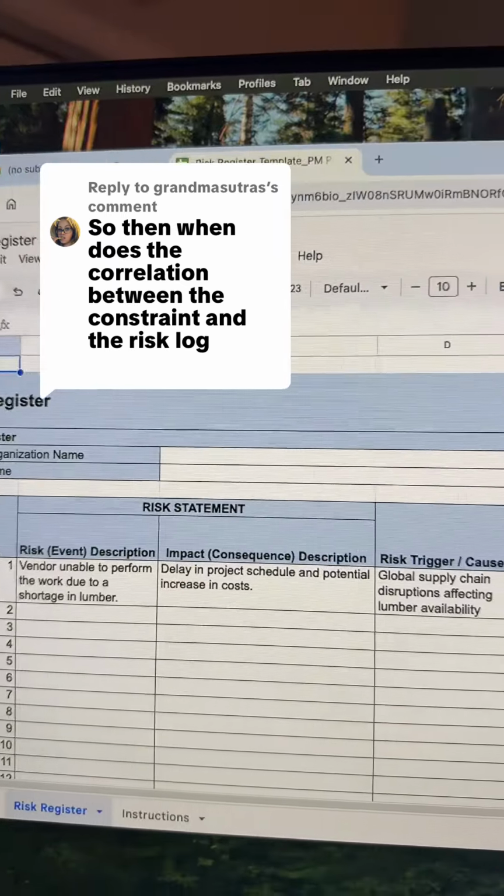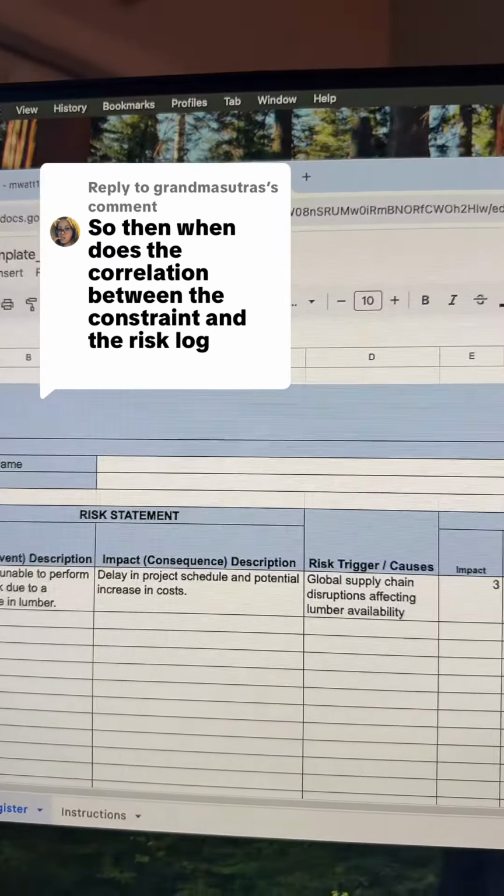Risks that are identified are then going to be put into this risk register to capture its probability, the impact, and your response strategy. So, for example, you're building a house and someone on the team might call out a risk and say the vendor can't deliver lumber on time. That threatens both schedule and cost. Well, that is something that you would add to the risk register.